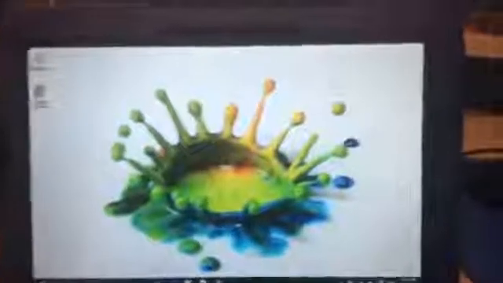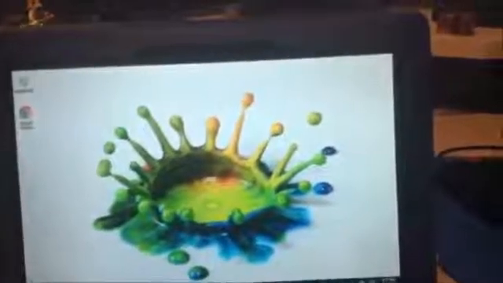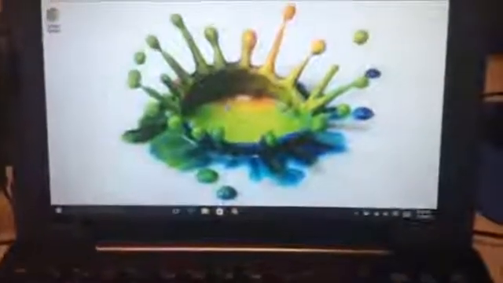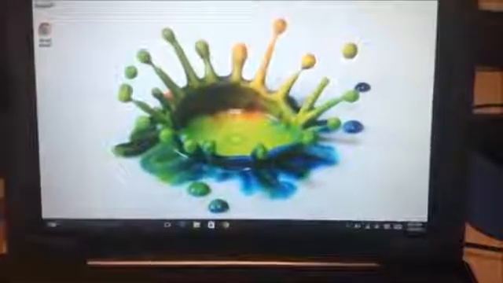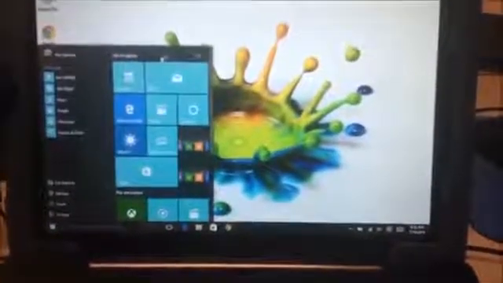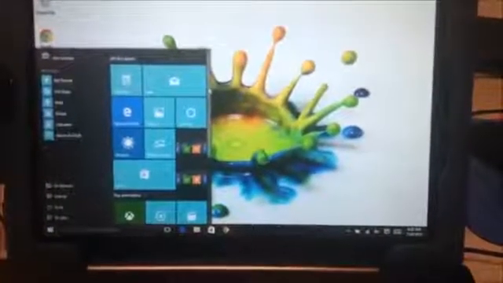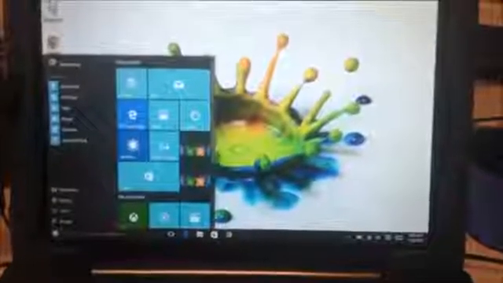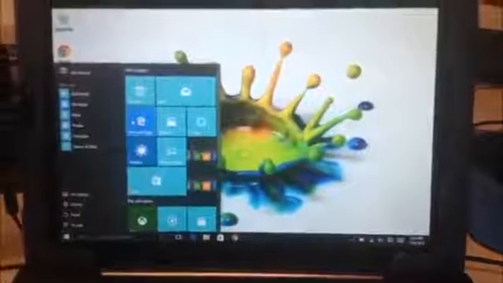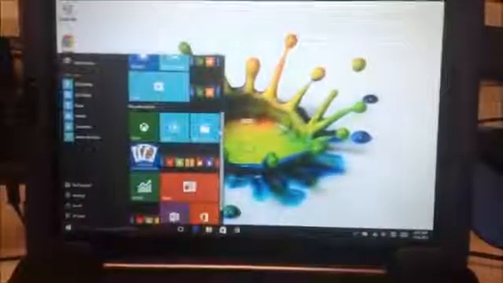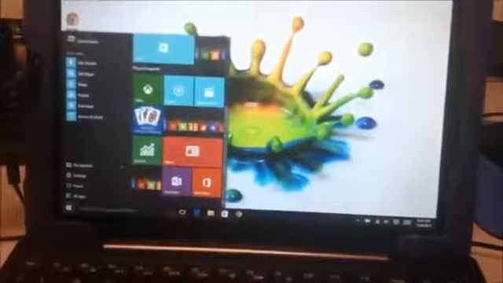Alright, so that did take a few minutes to come up. Again, this is a slower system. But just to go over a few quick things. First things first, click on the start button and we have the new start menu. Looks like we have Cortana on there. There's Microsoft Edge. And these are probably just blank spaces to add applications into.